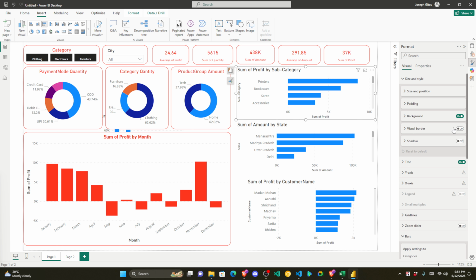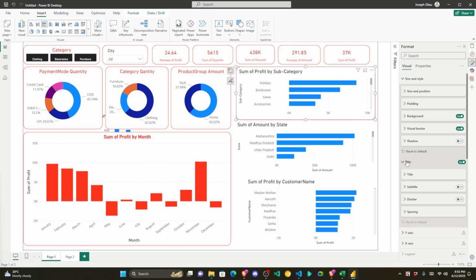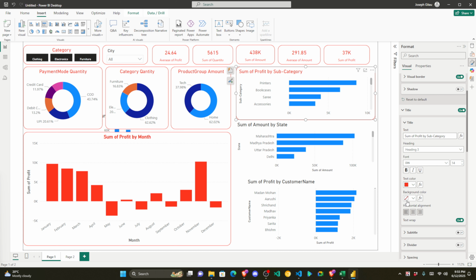And then what you do next is you edit the title and the plot values. So we add a visual border. For the visual border, it's supposed to be 16 pixels. For color, we select our brand color, and then we edit the title again. For title, we select our brand color and we center it. So that's it for the first plot.